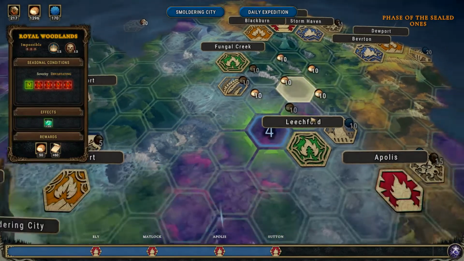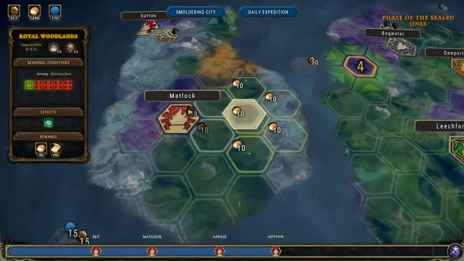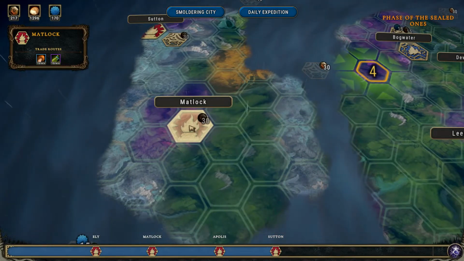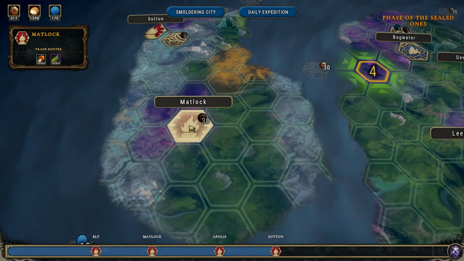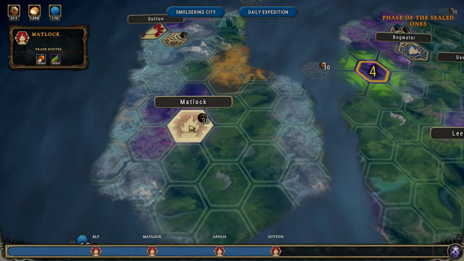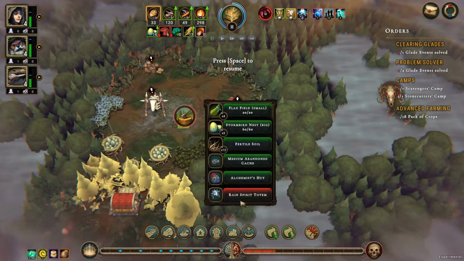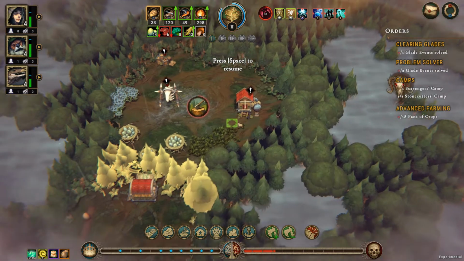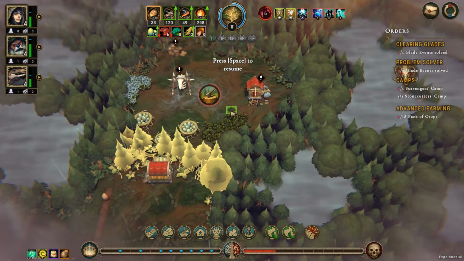Well, on the next map that I play, which is on Matlock, which is over here, that alchemist hut is now a quote unquote essential building. So that blueprint is now in my pool of buildings. So when I look here, it is now available for me as an essential building. I think something like that would be really cool.